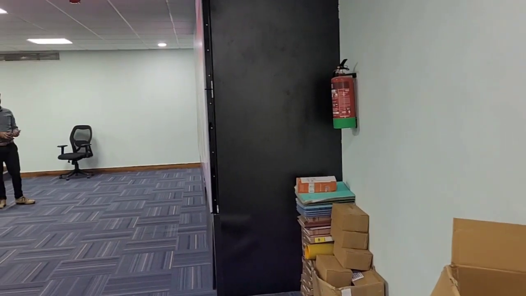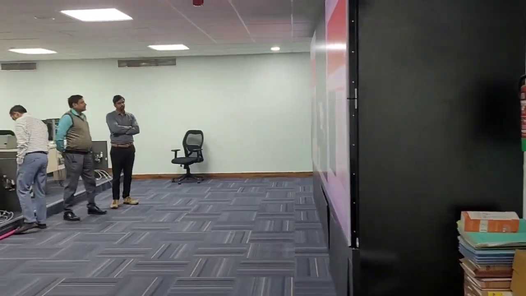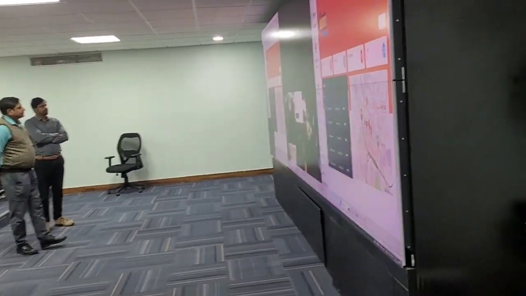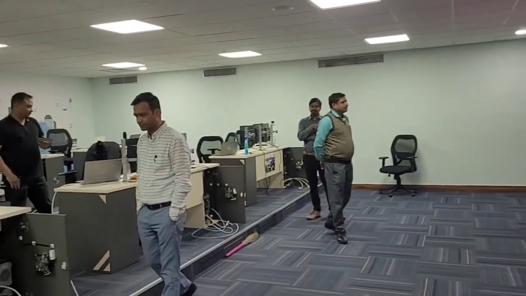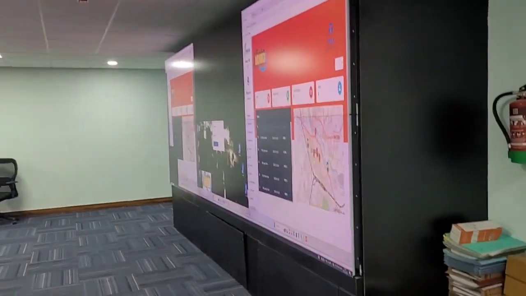Hello friends, today we are undertaking a DC DR activity whereon we are going to switch off our data center, and then we see whether the DR site located at Hyderabad is going to take over or not. We are going to take 4 different applications, and each of these applications will be switched on one by one from the BCP, and then we will see whether it is taken over by the DR site at Hyderabad. This is the whole sequence we are going to follow, and we are going to video record each of these.